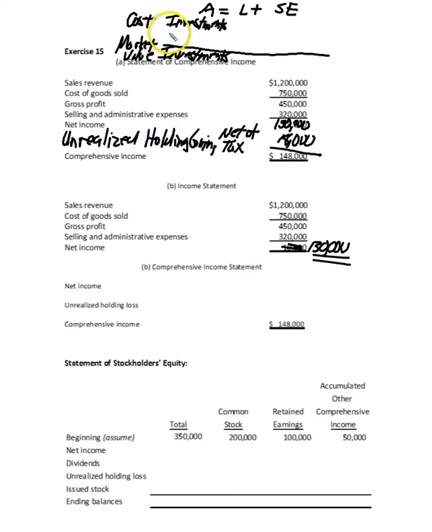So, we need to make a journal entry for the change here. So, an increase or decrease to market value. So we're going to change the value to market. So we've got investments at cost, and then we're either going to increase that or decrease it so we can report the investment account at market value. Well, if we do that, we've got to have something over here, right, on the other side of the balance sheet to balance out.